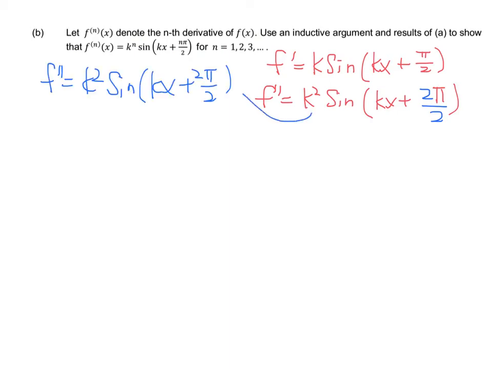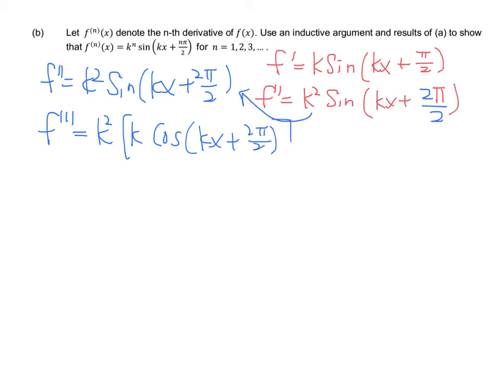So now here we have this f double prime. We're going to derive the third order, and this will give us k squared times k cos of kx plus 2 pi over 2. I just want to write it as 2 pi over 2 to give you perspective. And what we're going to do now is employ that identity one more time, and you can see now that the identity is really the key formula, the key result that we use repeatedly. So 2 pi over 2.